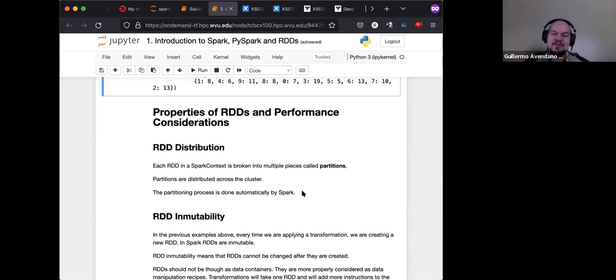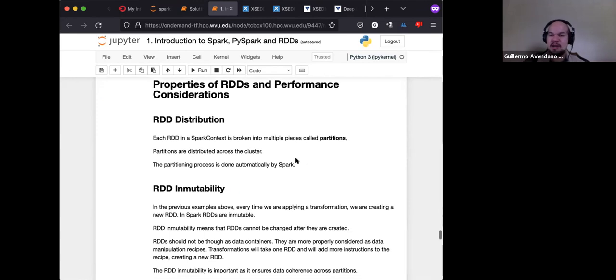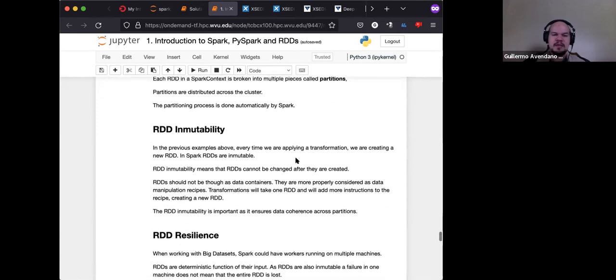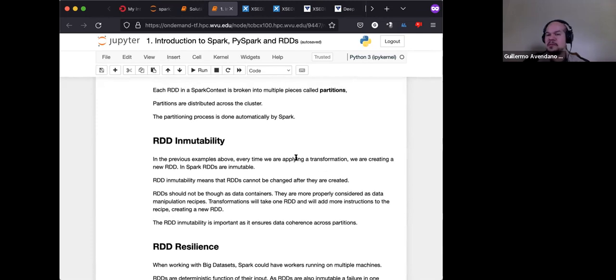The way it distributes this is taking the RDD and building partitions. And those partitions are distributed across what they call workers. Those workers could be running on the same machine or on different machines, a cluster. You don't have interaction with that. That's something that is happening transparently to you.